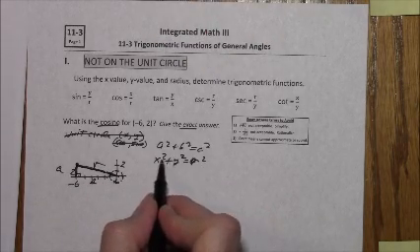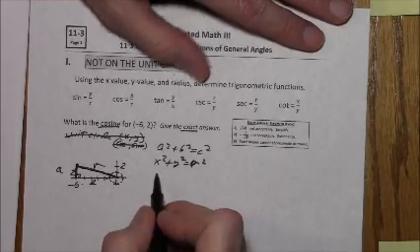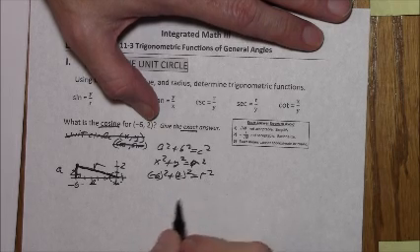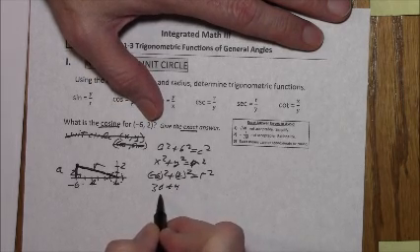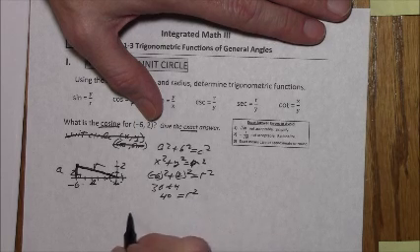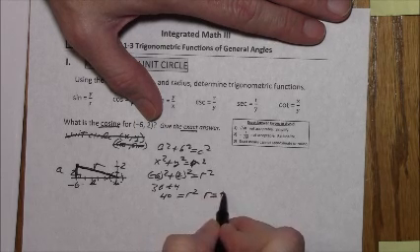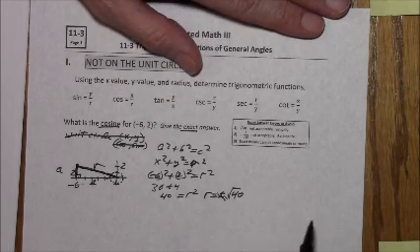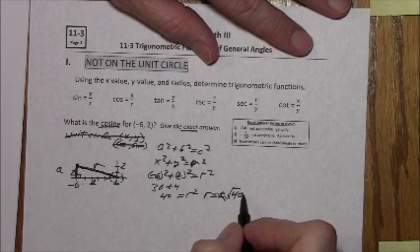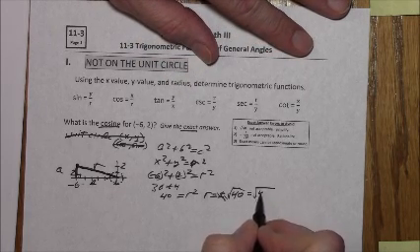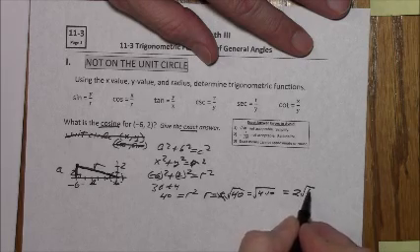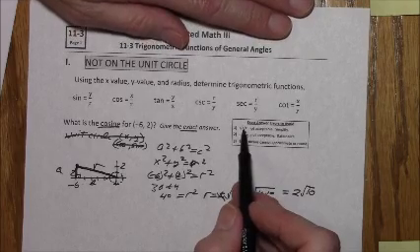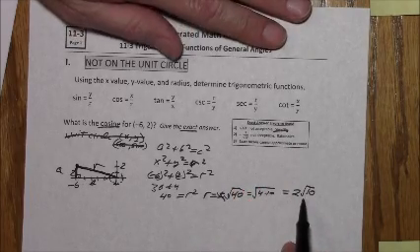It doesn't matter which one is x squared or y squared. So here we can say negative 6 squared plus 2 squared is equal to the radius squared. So that's 36 plus 4. So that's 40 is equal to radius squared. But that means the radius is equal to plus or minus the square root of 40. Distances cannot be negative, so you can throw out the negative one. But square root of 40 is not acceptable. That's the same as the square root of 4 times 10, which means it's 2 square root of 10. Square roots must be simplified, and in this case we have to do that.